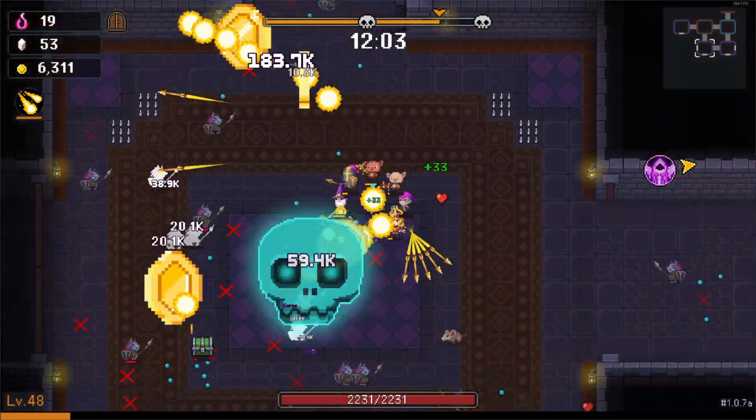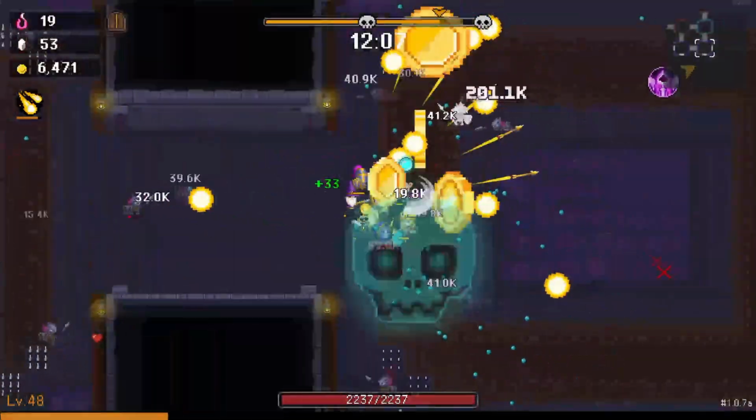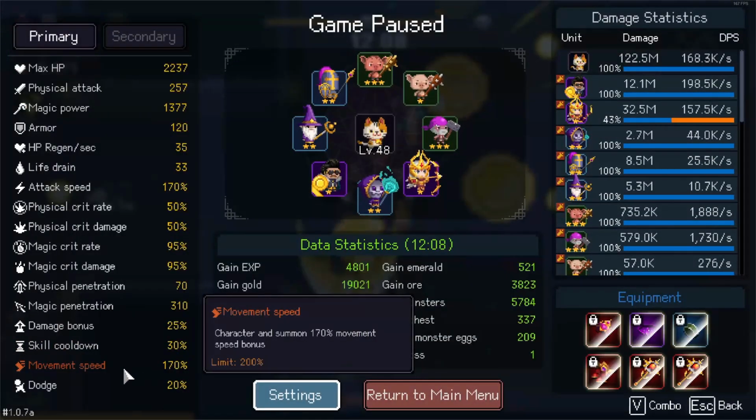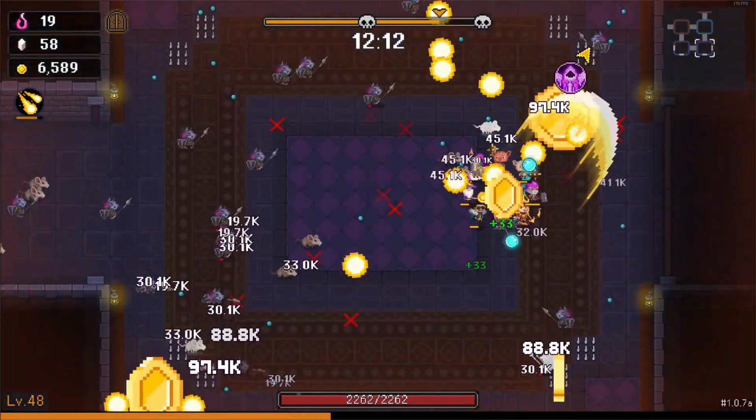There we go. Lots of movement speed. Which is now at 170 near the cap. More than enough to deal with the Minotaur.